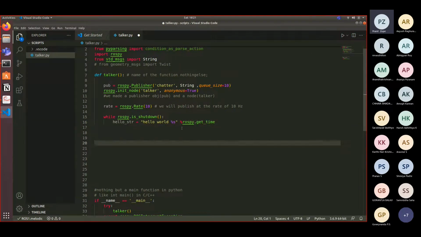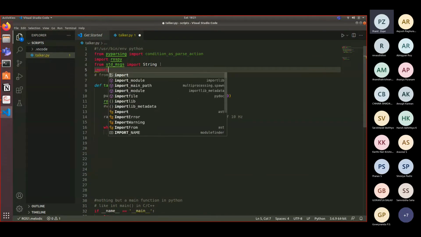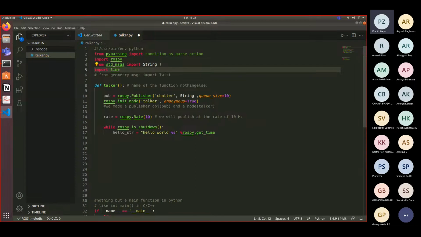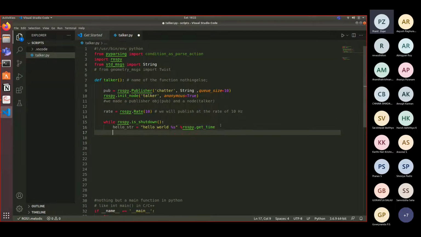So this is how you get time in ROS. Or you can import time from here and use that as well. It doesn't really matter. So this is how you'll get the time. Each time it is published, you'll have a different value here, so it'll be hello world and then some time.